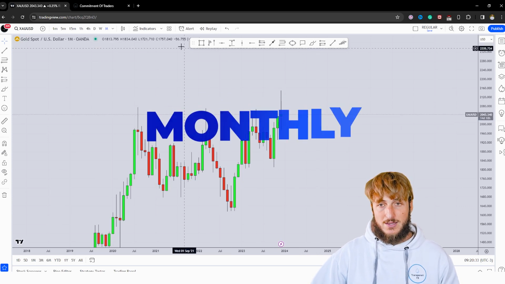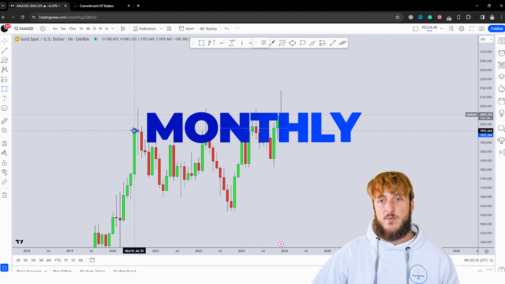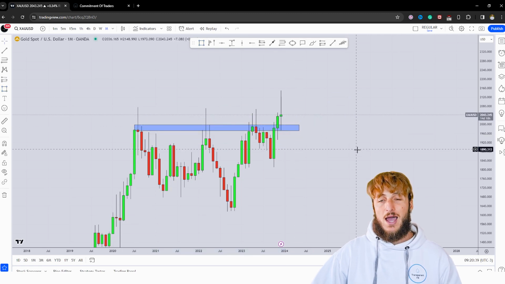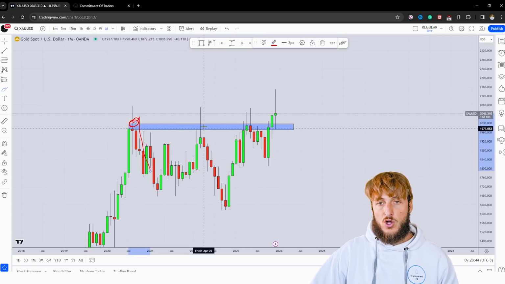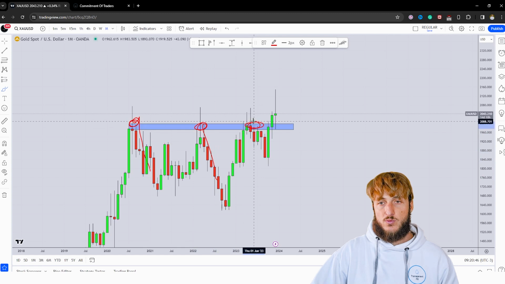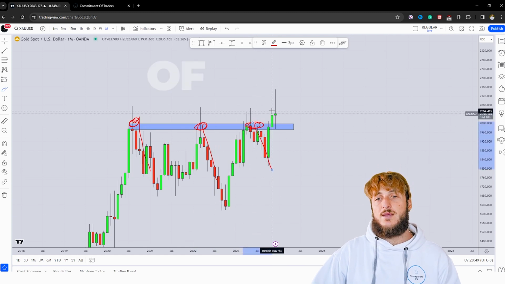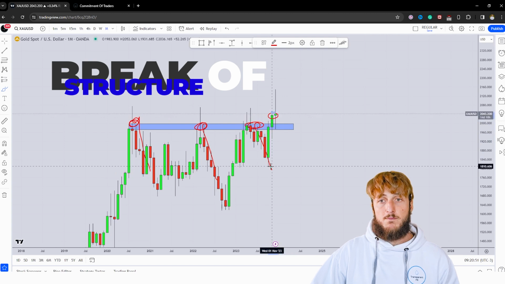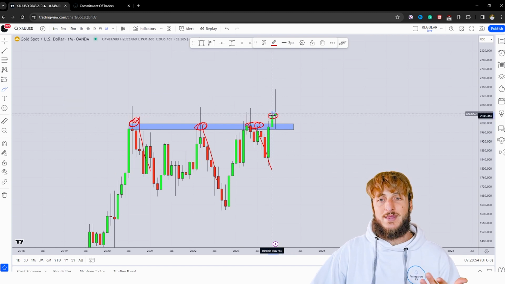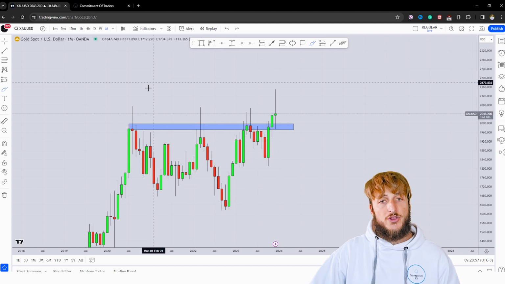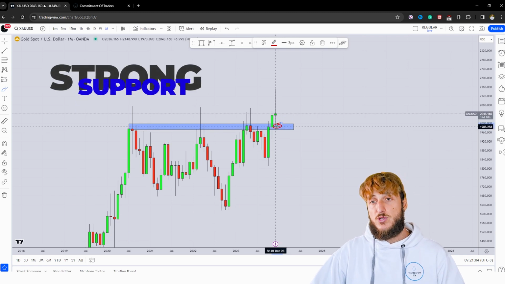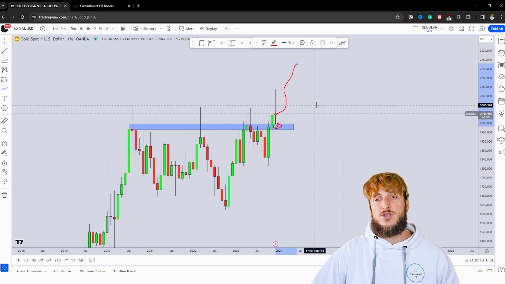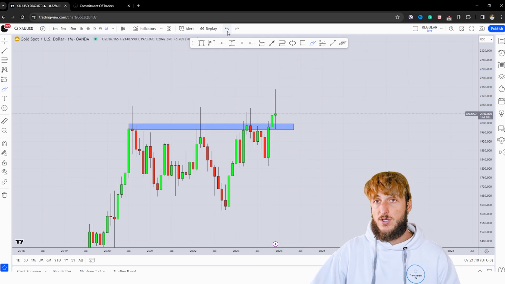Now, starting from the monthly time frame, what we can see is that we have a market which has just broken above a quite significant structure level. In fact, from here, all these previous rejections to the downside were created. However, at the moment, we had the break back above the zone with the monthly close that we had last month above the area. At that point, all this previous resistance was turned support. The market has in fact now tested this previous monthly resistance turned support, is already rejecting it to the upside, and from here we could expect more bullish continuation to be created.